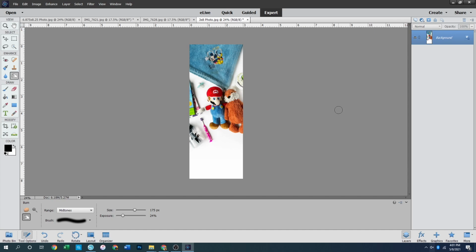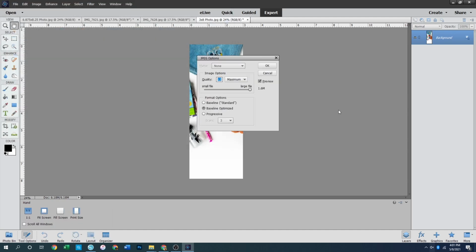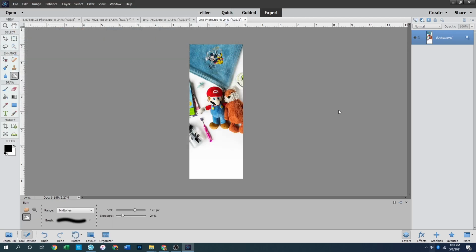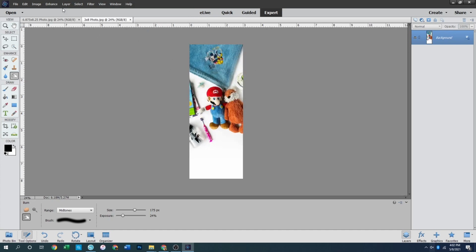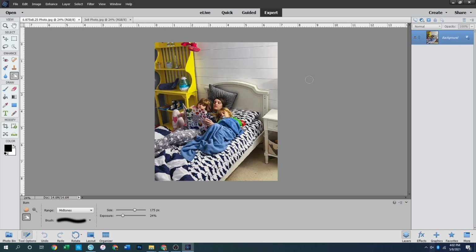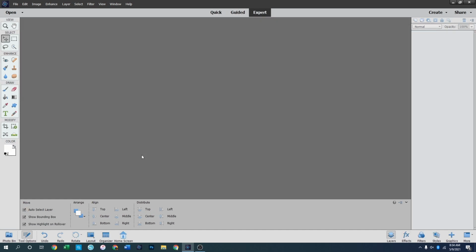I'm pretty happy with the way this photo looks, so I'm going to go ahead and save it. So we'll save it as the 3x8 JPEG here, and I will go ahead and save over the top of the other one from before. So now both of my pictures are ready to go. We've got the flat lay of all the items, and then we've got the photo of me reading to the kids. So now that we have the photo all ready to go, the next thing that we're going to do is create the journaling card for all of our text.